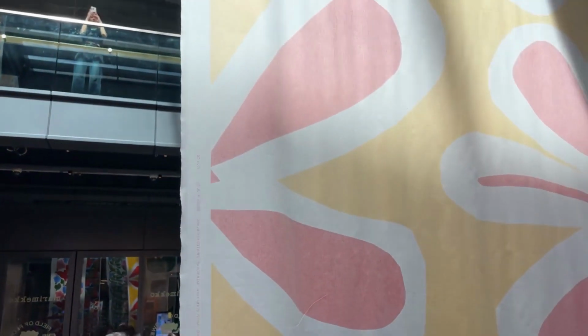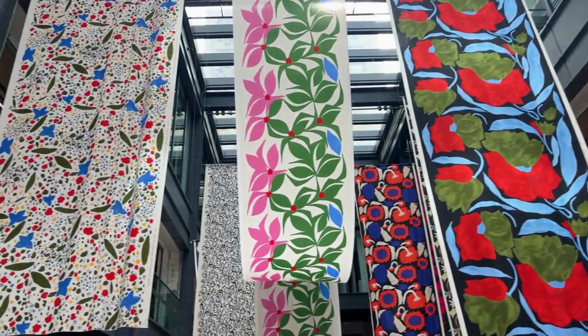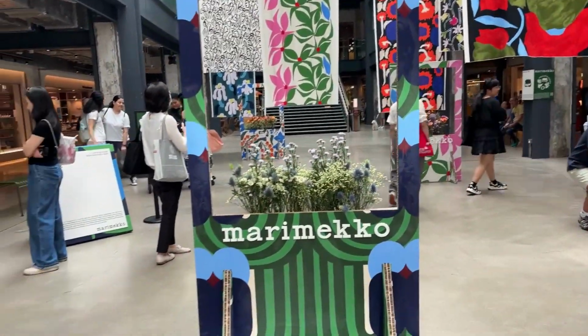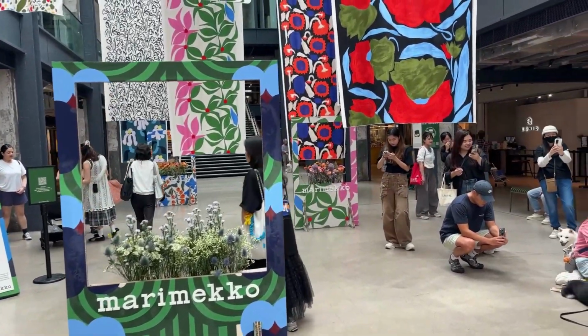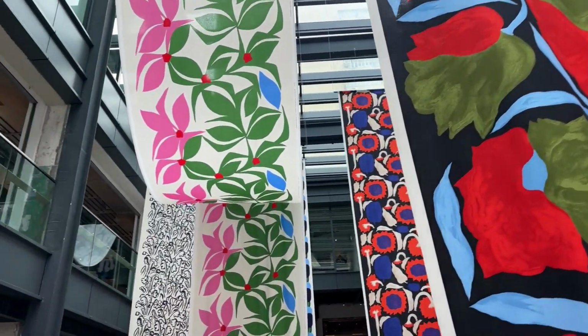Now, to be fair, I don't want to be a bitch or anything, but this exhibition is really in the middle of nowhere. It's lovely, but it's taken me a while to get out here. And look, is it worth it? I will let you decide. But look, it is gorgeous though. Now, I need to find the proper entrance. This area is actually very, very nice. I'm so excited. Let's go through and explore together. But we're going to be nice and respectful and peaceful.